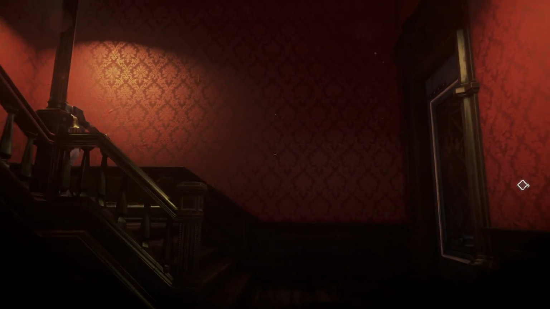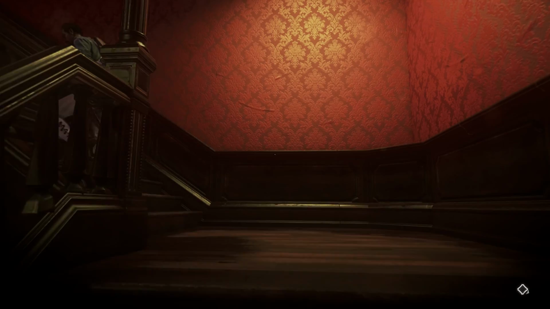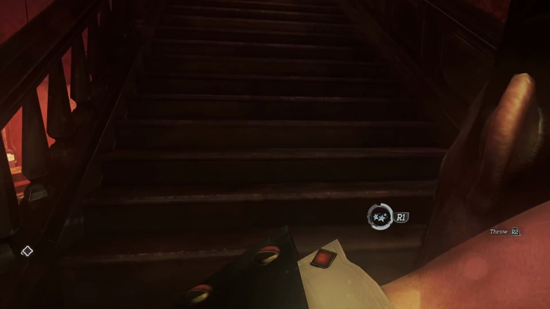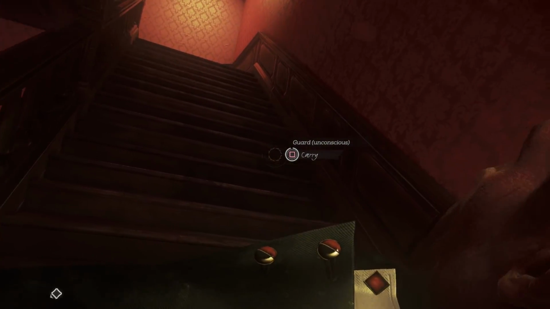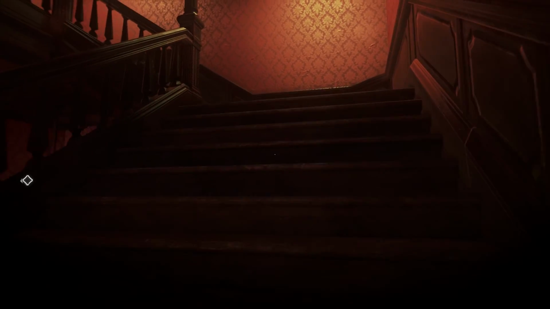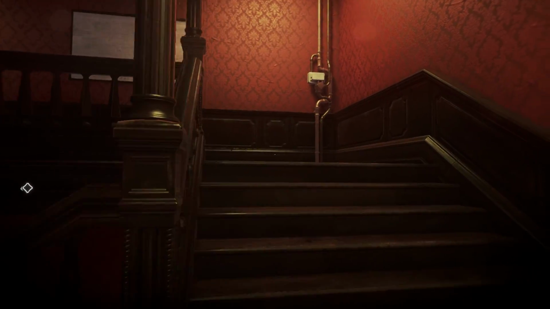I had to reload there because I did die. If you don't catch him when he's coming up this way, he can often see you on the other angles, so I find this is the easiest way to do it. You don't need to do anything with his body. No one's coming down here. Let's just go slowly up the stairs. Another pro tip, make sure you're always stealthing.